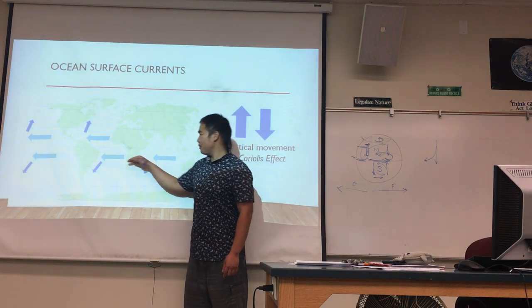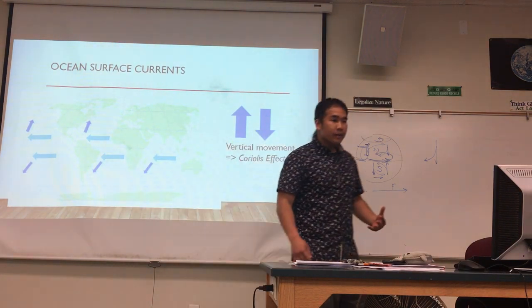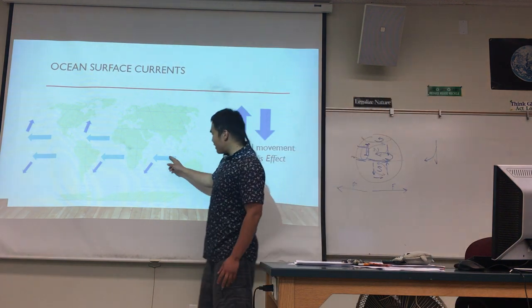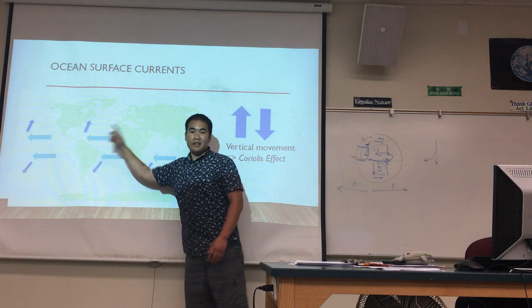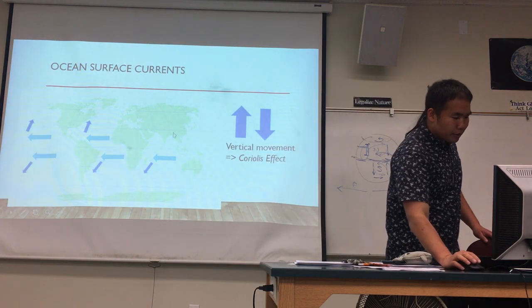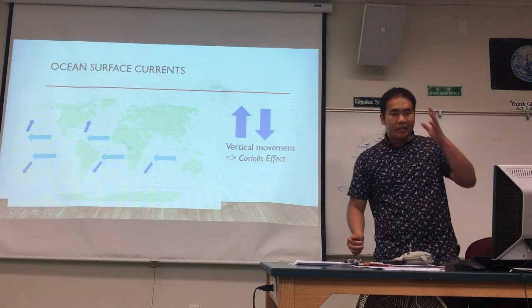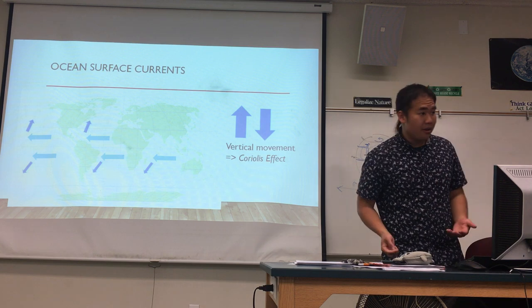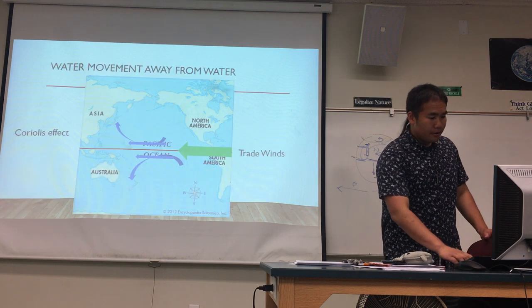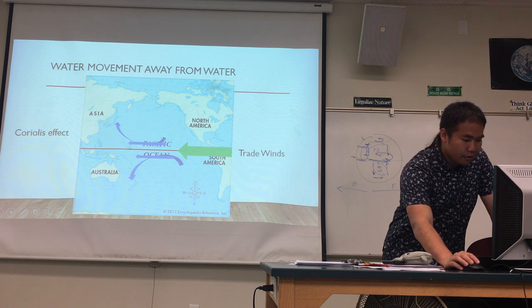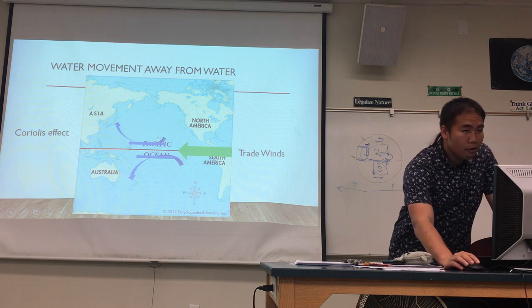Left. Okay? Are we okay with that? So because of that, it causes these water masses to start spinning in those directions. It all started with the trade winds blowing the water towards the west, but then eventually the continents push it up and down, the Coriolis effect takes over and causes them to spin, okay? And then they spin like this, see? They actually legit spin and they go in a circle around the whole ocean.